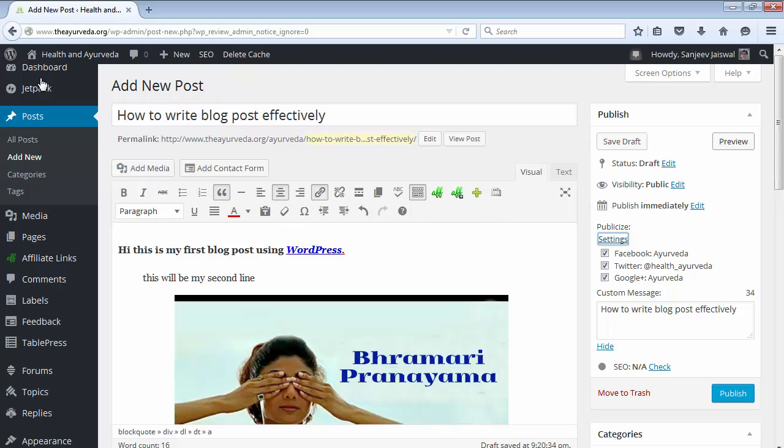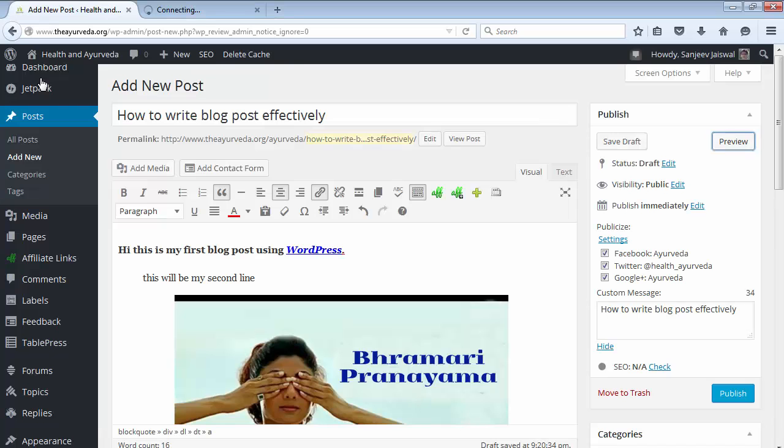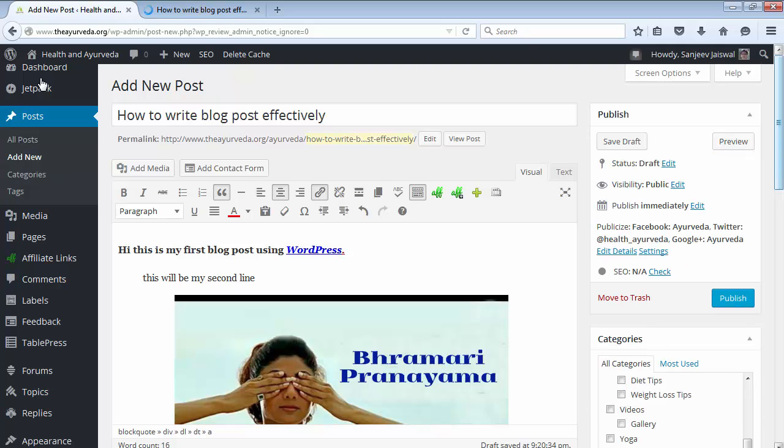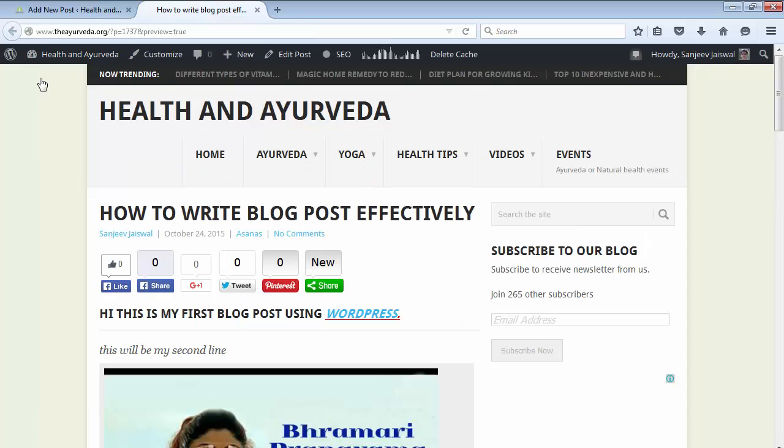So now if you are not sure how your blog will look, you can preview your blog, and you can still save it as a draft and complete it later, or you can make it published. When you click on publish, it will get published. There are many other things, SEO settings and all these things, rating, which I am not going to tell you here. So it will look like this.